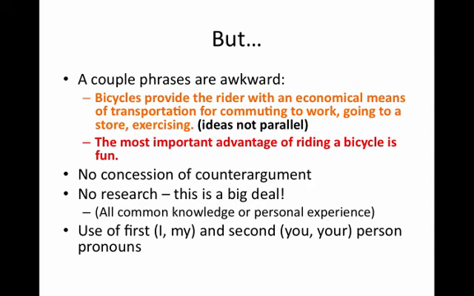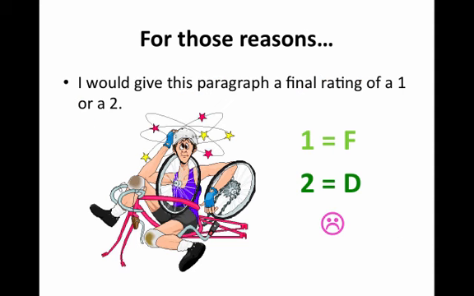In addition, there's no concession or counter argument there, so that's an issue because that's something that you're going to be expected to include. The biggest downfall is there's no research. This is all just based off of common knowledge or personal experience. So if you're writing a persuasive paragraph, that's fine. But we are writing a persuasive research paragraph. And another big no-no is the use of the first and second person pronouns. This person says I and my, and they also say you and your, which we do not want in our research paragraphs. So for those reasons, I would rate this paragraph a final rating of a 1 or a 2.